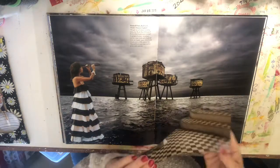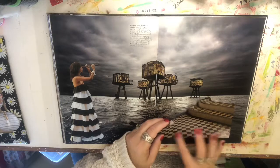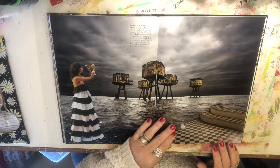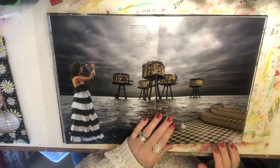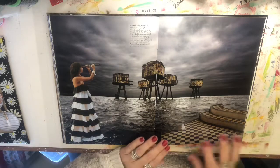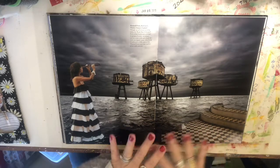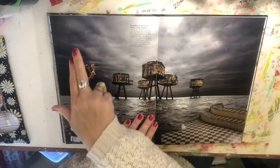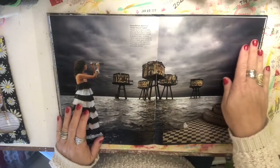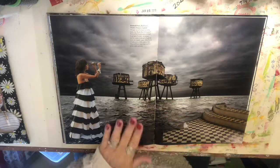It's a section of a floor I found in a magazine. I cut it out because I just wanted the pattern. I thought about punching some circles out of that to use for the artist trading coins. And I was like, oh, I really like that. The grays match with the deep grays on these tiles, and the darkness of the photo. Now what I want to do is keep this sky over here as it is, and we're going to morph into a bluer sky that way and keep this kind of dark. I'll have to change the watercolor a little bit too, but I just want to see how that goes.